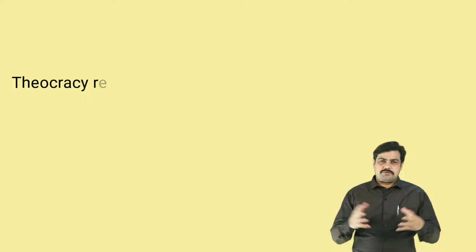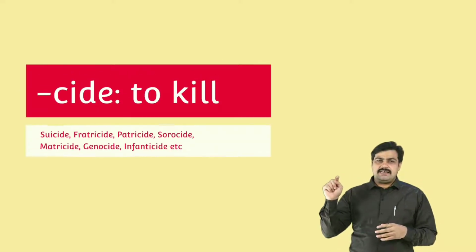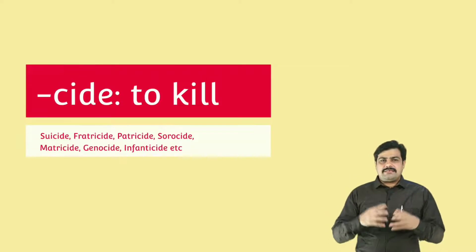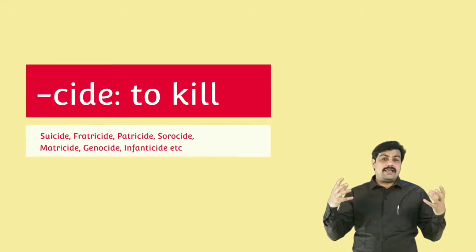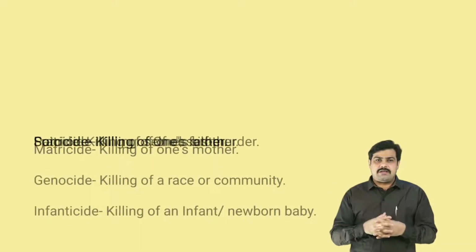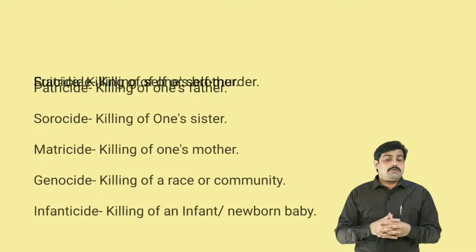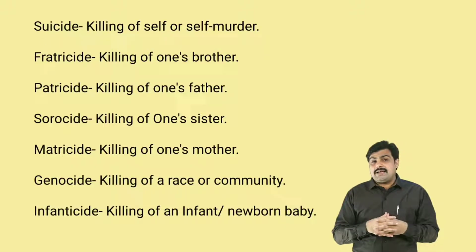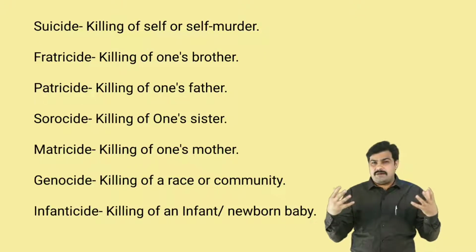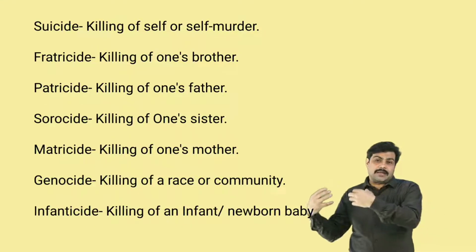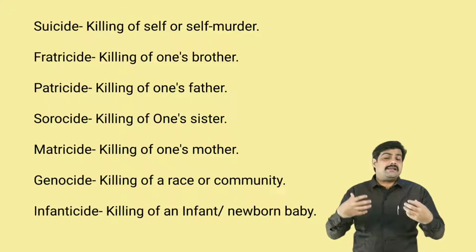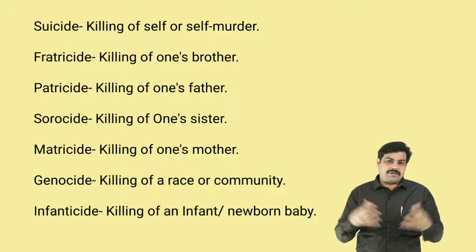Let's take another root, that is cide. It is another important suffix that has formed numerous words in the English language. You need to learn only a few other roots to learn these words. For example, the word suicide. Suicide, killing of self or self-murder. Su means self and cide means to kill. So suicide is killing of self, or self-murder, you can say.